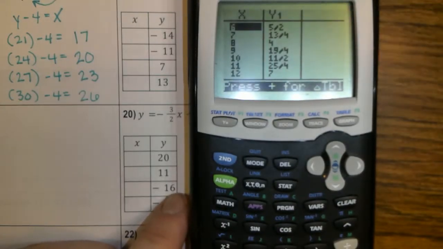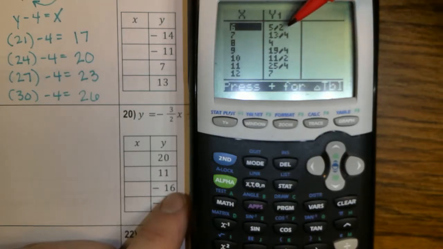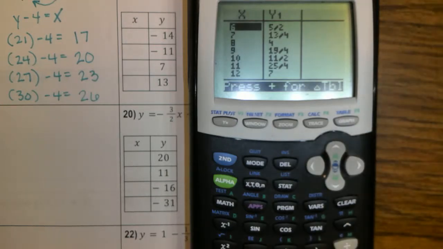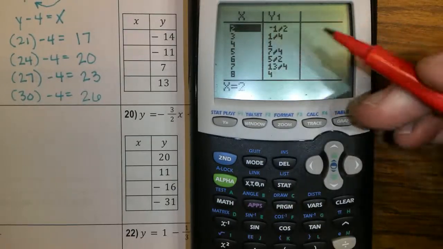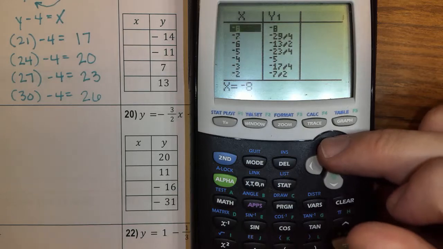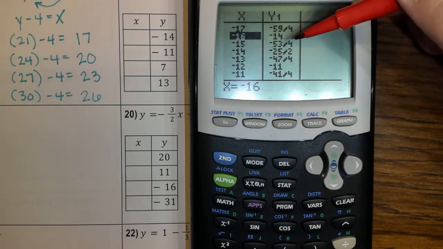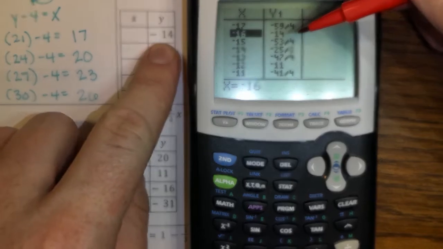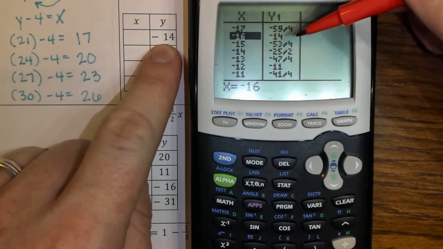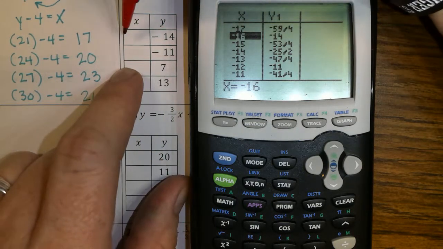Now here's the tricky part. I have to find these numbers on the right over here on the right, and then write the x that goes with it. That's not always easy to do, because look, my first number is negative 14. So if I look over here, I'm only at negative 2. I got to go to negative 14. So I'm having to go all the way up. Oh, look. So I found negative 14. Right, that's what I want. And there we go. So now to get x, it's the x that's right next to it, negative 16.